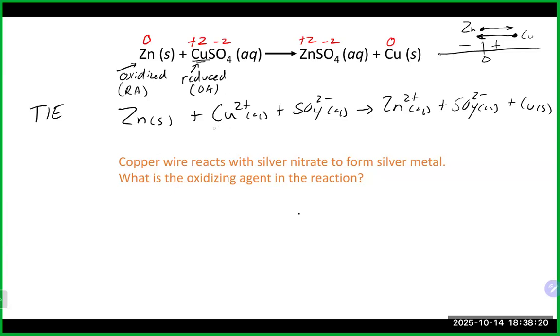I hope so. When we look at our spectator ions in this case, though, we actually only have our friend sulfate as the only spectator ion. Now, why is zinc on the left and zinc on the right not a spectator ion? Because the zinc on the left is not an ion. Yeah, there's no charge on that.